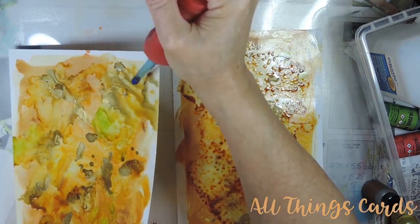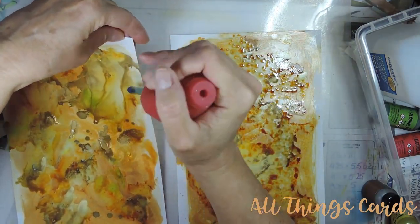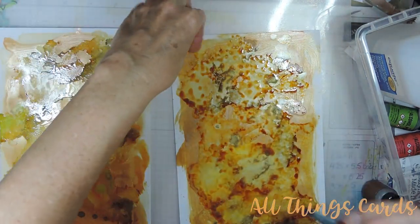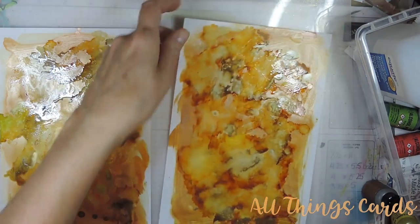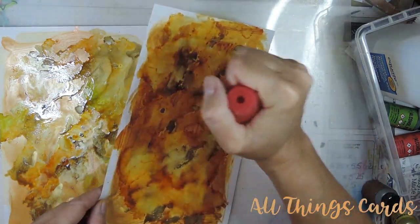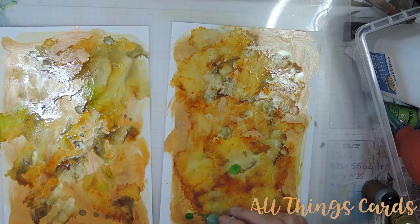If I were making a background for a card, I would be doing this differently. I am not. I'm just making some patterned paper, pretty paper, to die cut, either with letters, words, or leaves. That's the project of the hour. Tends not to be moving that back stuff. Well, that's interesting to know, isn't it? I think it needs a little green on this left one, right one. My other left. Got no greens over here.